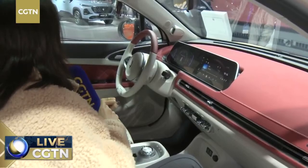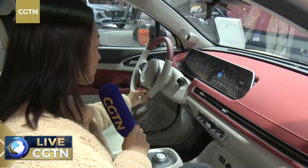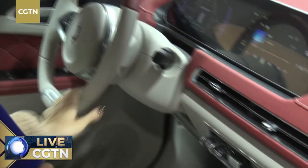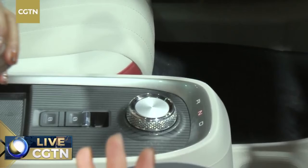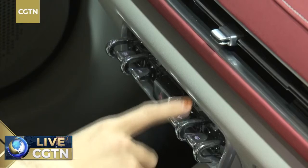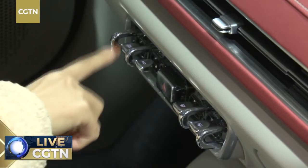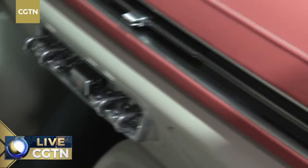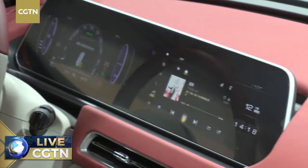My opinion is not very professional, but the steering wheel looks kind of flimsy in comparison to the other one. It's so thin to grab on to, but obviously you have more space right here because there's nothing blocking. And I think it's going for an antique style. For example, right here, the buttons are made so they can actually work, like a tapping button instead of a clicking button. And here's the AC, or maybe it's the on and off for the car. I'm so scared if I click something wrong. Oh, it's the air conditioning. And then just like the other car, it has a panel that goes across the board instead of a diagonal one, just a straight one right here.